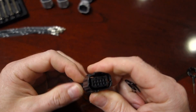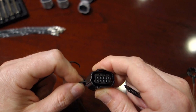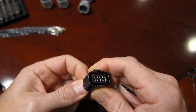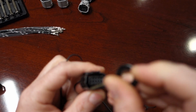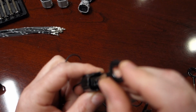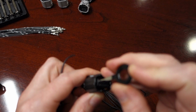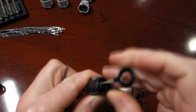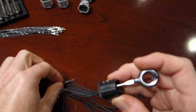So let me show you here. We're going to do the top left first. I'll get a grip on the wire. First, I push it forward back up into the connector to make sure tension's off the catch. Then we take our tool and slide it down into our hole here. This is the release hole, not the actual hole where the pin is. So we'll push all the way down until it stops. Let's see if the pin comes out there. And it does, so you know that you're good to go.